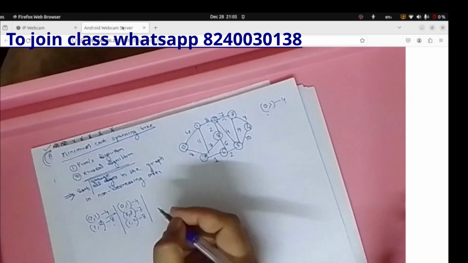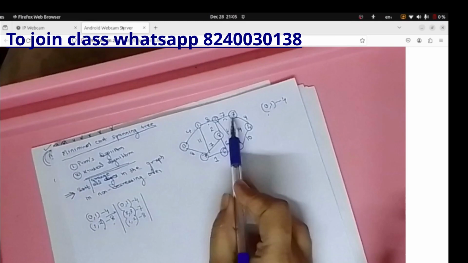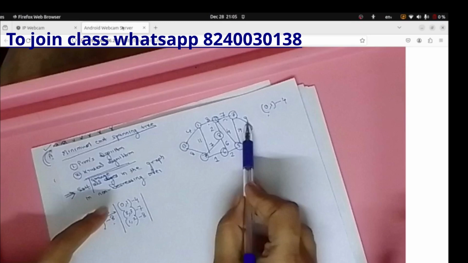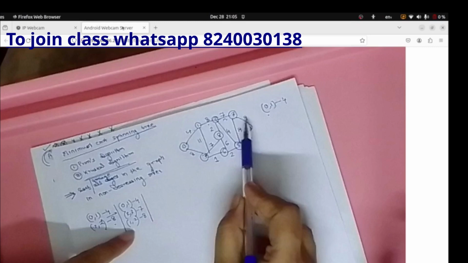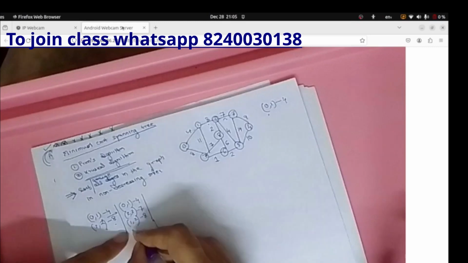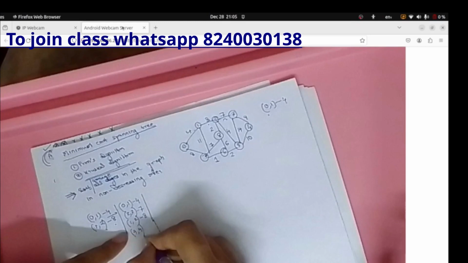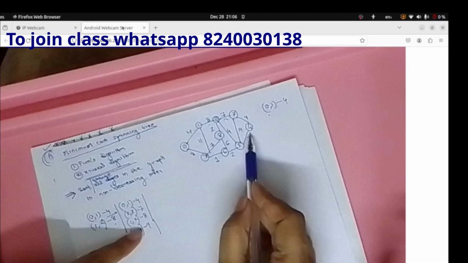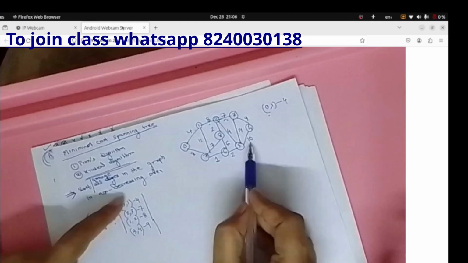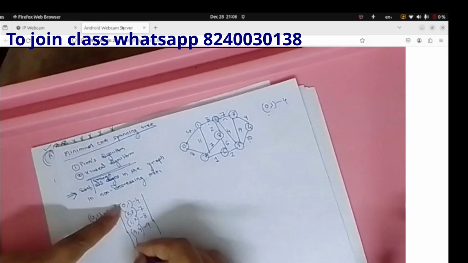So next we will consider, suppose 3, 4, connecting vertices 3 and 4, and which has the weight 9. So 9 means it will come at the last position in this order of the edges. So 3, 4, this edge has weight 9, which is maximum among all of these edges. Next is, suppose, consider 4 to 5, which has weight 10, which is maximum among all these edges. So we write later here 4, 5, this is an edge, and the weight is 10.